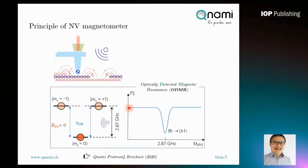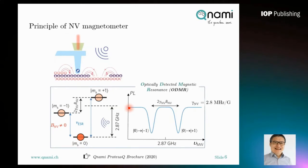By sweeping the microwave signal and simultaneously collecting the photofluorescence signal using a technique called Optically Detected Magnetic Resonance (ODMR), we can probe the transitions of the NV center. The resonance is due to the transition between the ground state and the ms=±1 states. When a magnetic field is present, the degeneracy of the ±1 states is lifted. By sweeping the microwave frequency, the ODMR spectra will show two resonance dips due to the two different transitions. The splitting in the spectra is proportional to the magnetic field along the quantization axis of the NV center.